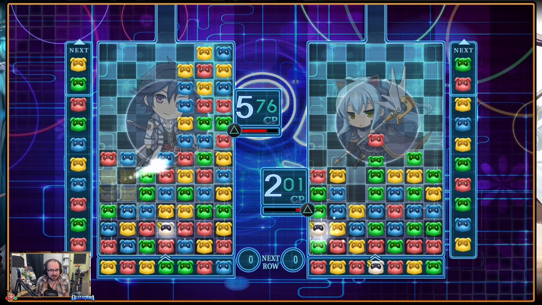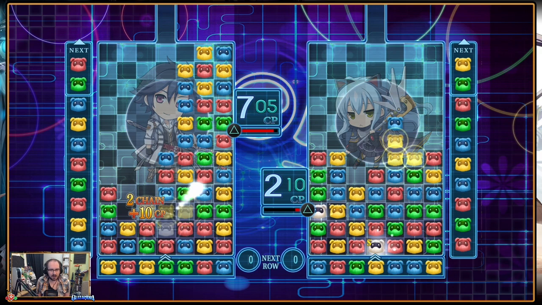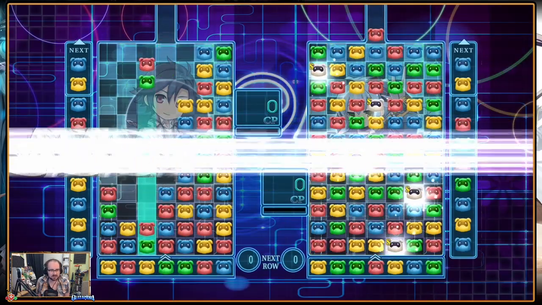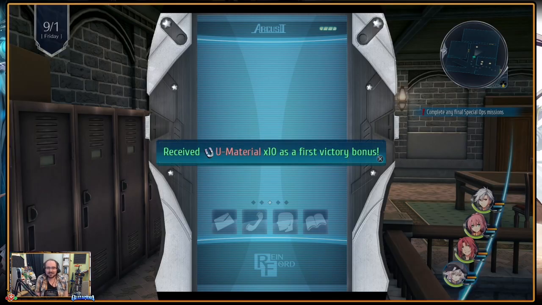Sit this yellow. I think I should attack. Take this, Tio. Congrats. You win, fair and square. It's much better earlier in the day. 10 new material as a first victory bonus.